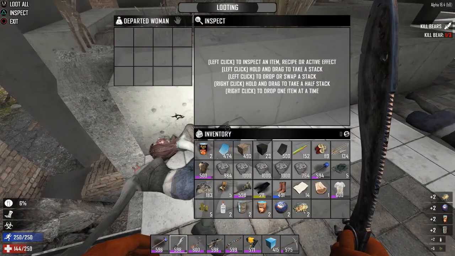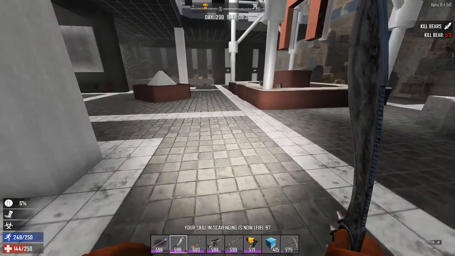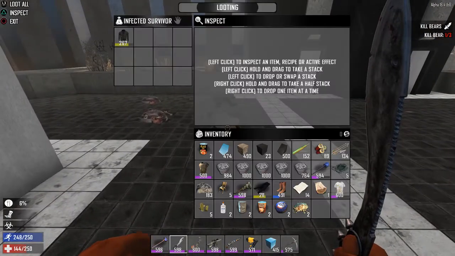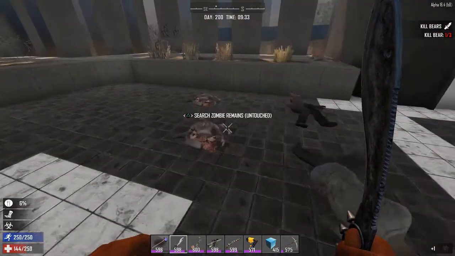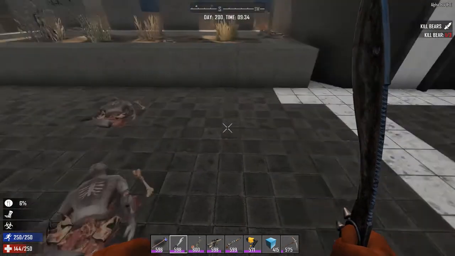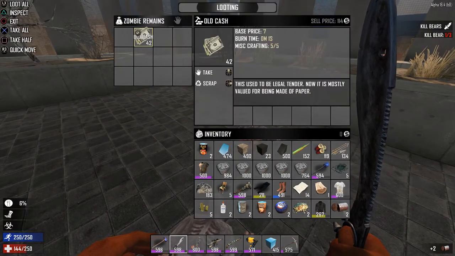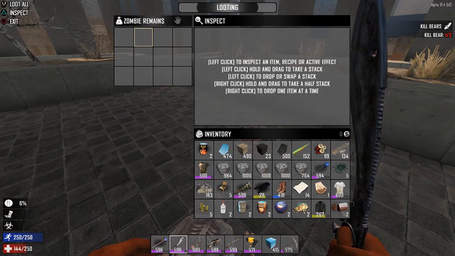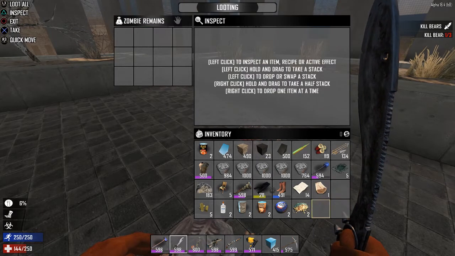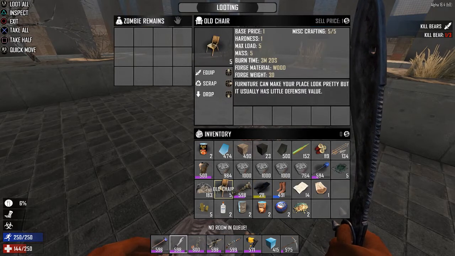Good stuff here, huh? Turn this light off. Don't need to wake up anybody else. We should go over to where we're at and dump some of this stuff off. Grab that. This. We'll just scrap all the clothes. Let's pick up more. Room in the queue. Come on.